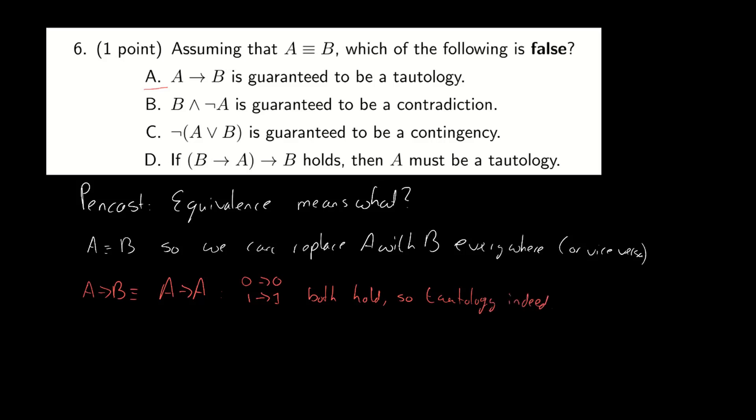B and not A. What do we know about that? The second answer. Well that we could read as B and not B or A and not A. Again pick whichever one you prefer. And I write it down for completeness here but we know that A and not A is a contradiction. So yes this is indeed a contradiction.